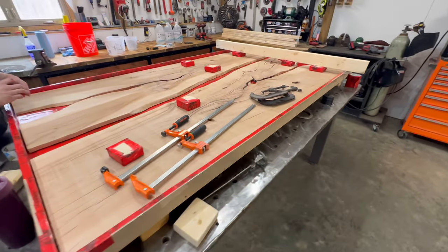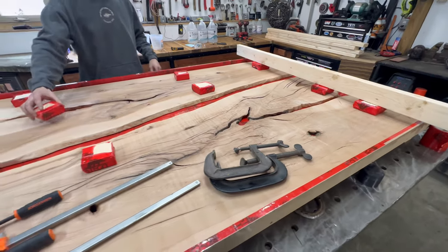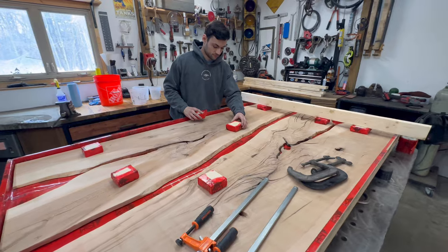All right, so my buddy Ben's here. We're getting it clamped down tight. Hopefully with his help, we don't screw up anything too bad.